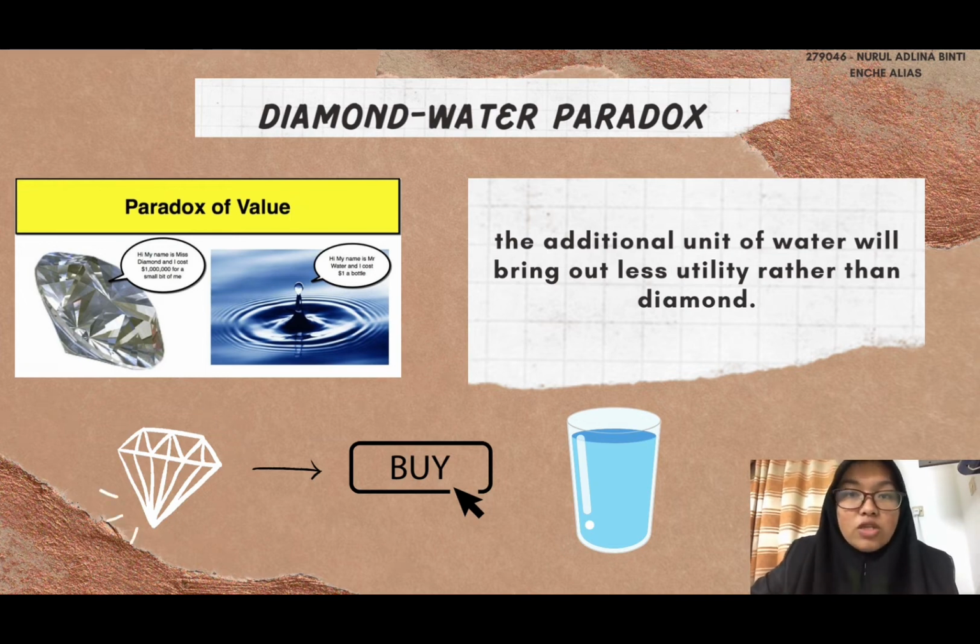Marginal utility of water is less than marginal utility of diamond. This is because water is very plentiful, meanwhile diamond is scarce and not as plentiful as water. So the next additional unit of water that people consume will give less utility than an additional diamond. People will rather choose the additional diamond rather than additional water.